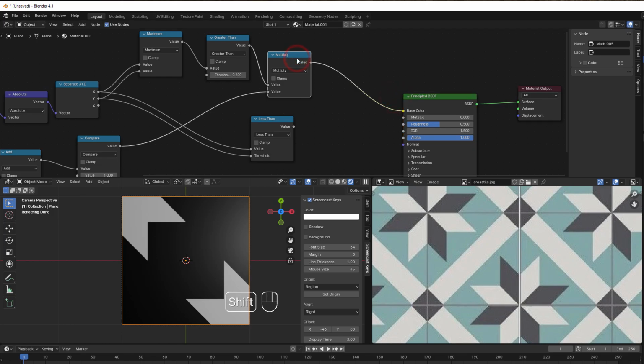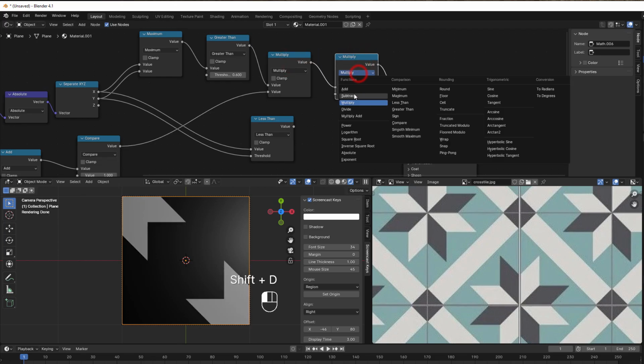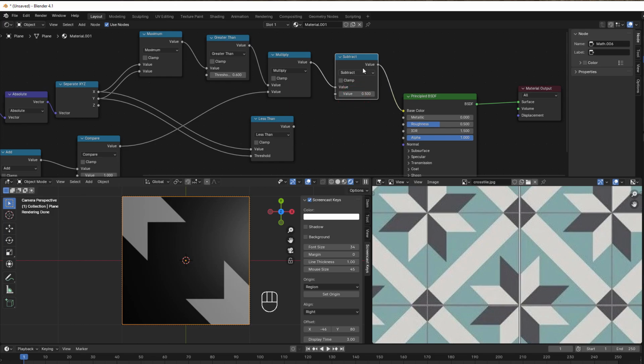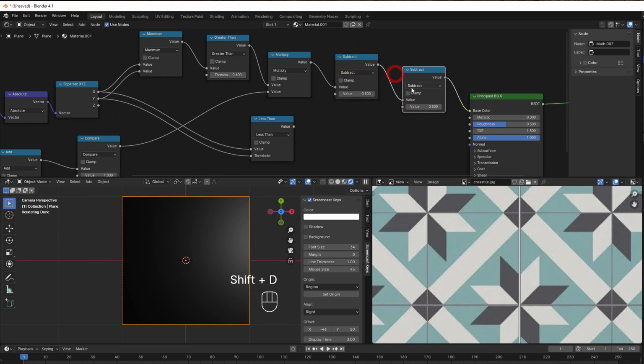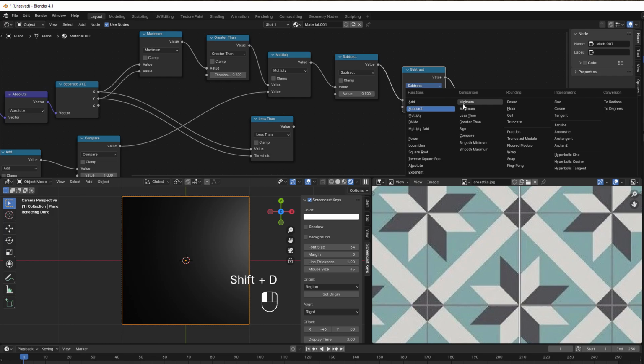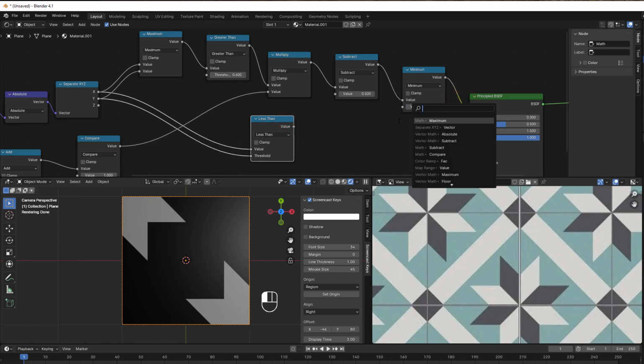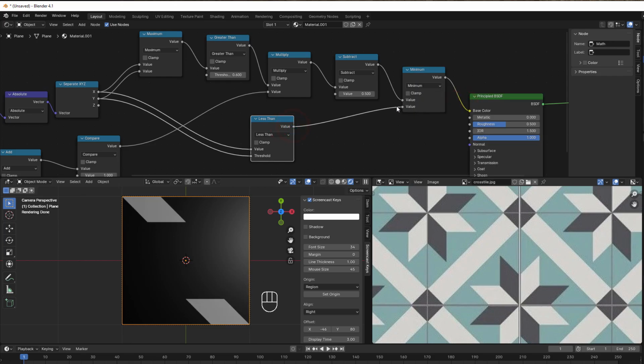So if I take this one and subtract that with 0.5 and then take it again, Shift D, and do a minimum between these like this. Let's see if I was thinking correctly now, because we didn't get it exactly as I was thinking.